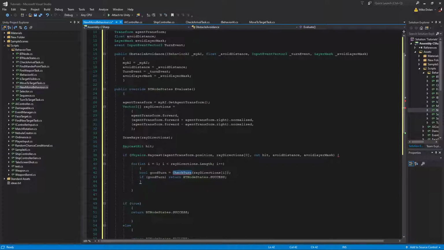So, okay, now we're going to define this, but this is basically going to shoot out another raycast. It's going to look like this. And if we don't hit anything, so if it returns true, then we will return a success, and that means that we don't have anything.